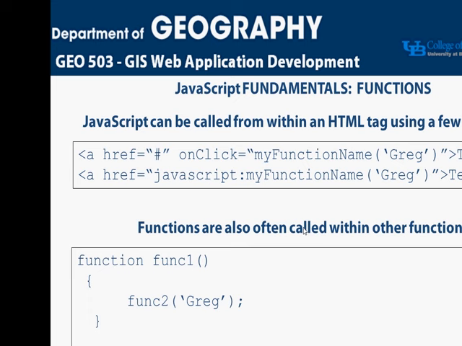You can also, in an A link tag in the href itself, call the function, not using onClick, but then you have to specify that you're calling a JavaScript function. And you do that with javascript: and then the function name. I'll focus on the first one because it's easier.